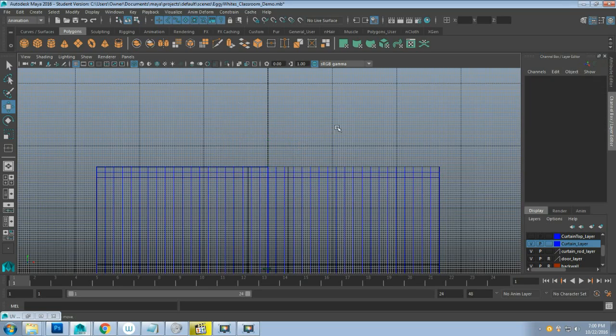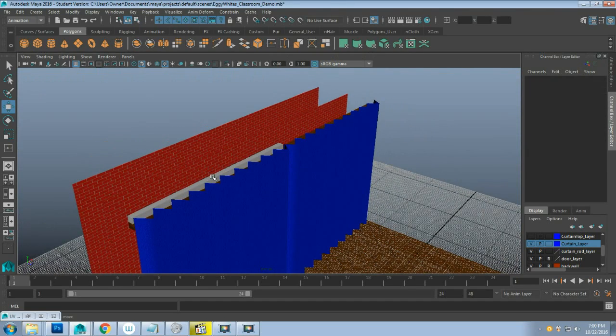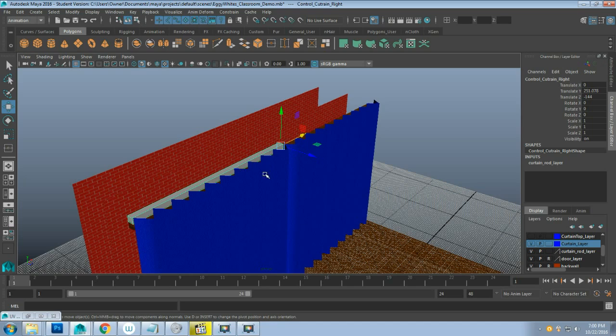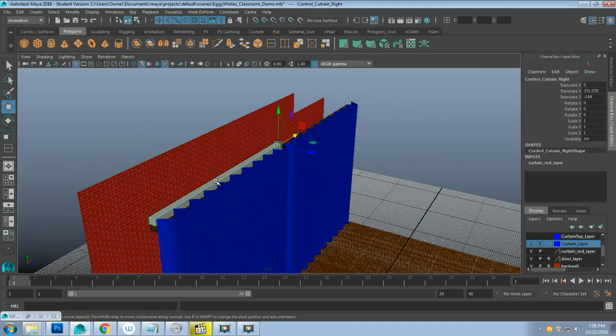And what I want to do is change this pivot point. Because I'm going to have this object control the open and close of our curtain. And the way I'm going to do that is by operating the scaling option on this thing. So when I hit R and I go to scale this, it's going to change the length of the curtain. Okay. So the way to do that is if I hit Insert on the keyboard, Insert's right above Delete, that'll let me move this pivot point.